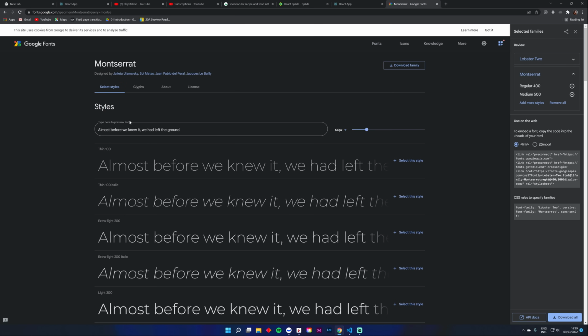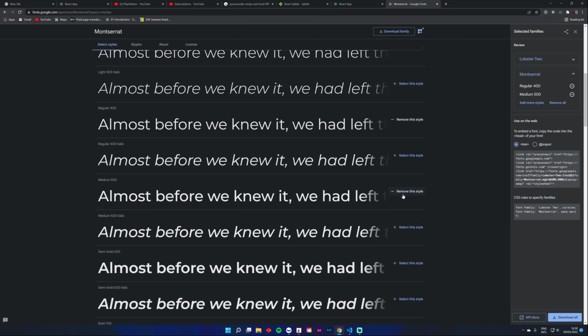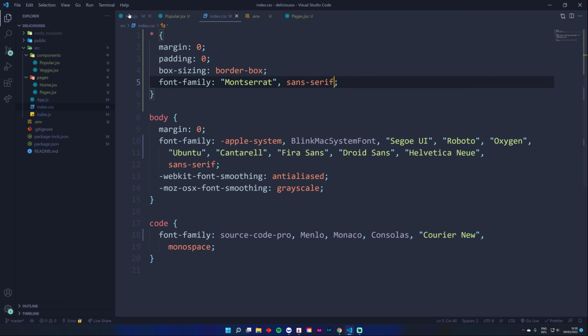Here it is, click. I'm gonna grab the regular one and I believe the semi-bold one, medium one. And then you can copy this thing over here. I also grabbed Lobster 2 if you want to grab it for the logo. It's optional. So let's grab this whole thing, copy it.